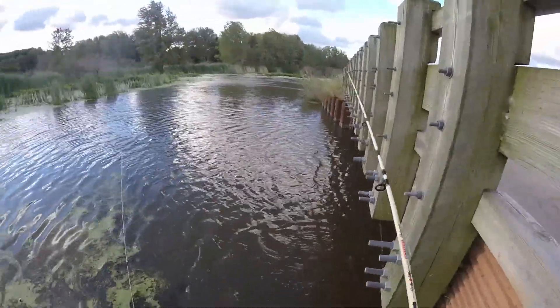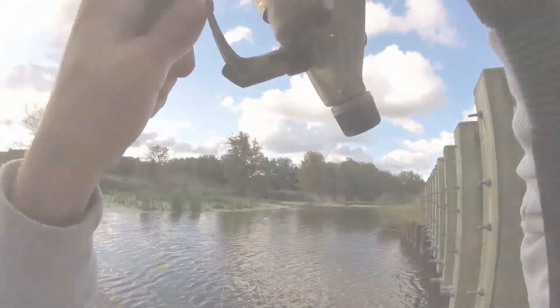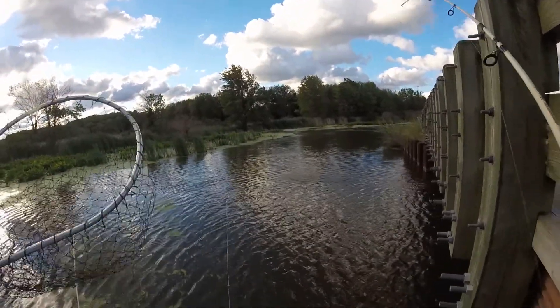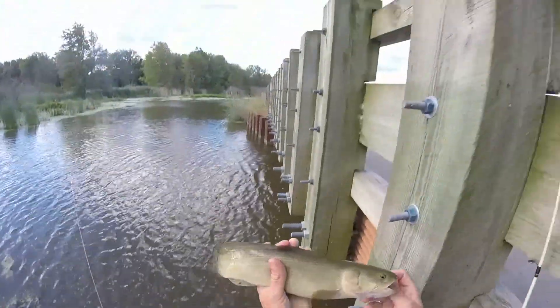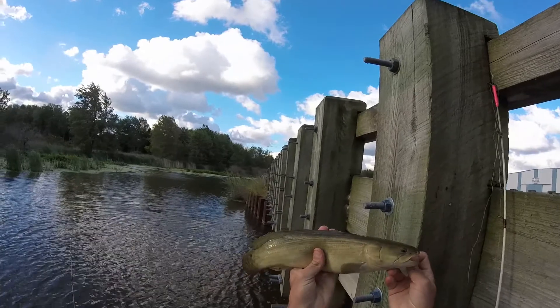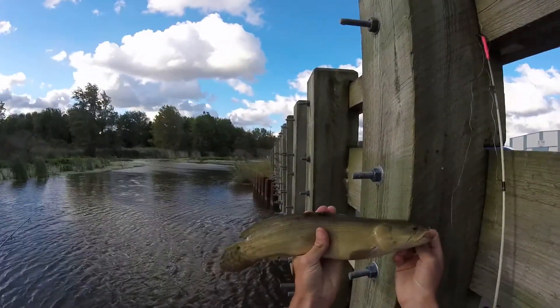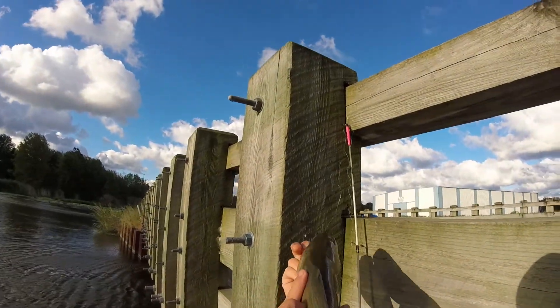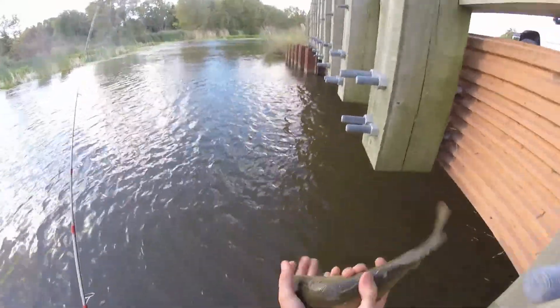It's a bowfin — oh that's cool, I just lost a small bowfin. That's neat. Literally two seconds later, I'm hooked up again — I think it's another bowfin. Bring him right over here. That's a little bowfin, that's really cool. He'd be awesome in a fish tank, but he'd do some damage to the other fish. He's going back — this is just a very small bowfin. We're going to have a catching-and-cooking video with all the species around here soon.